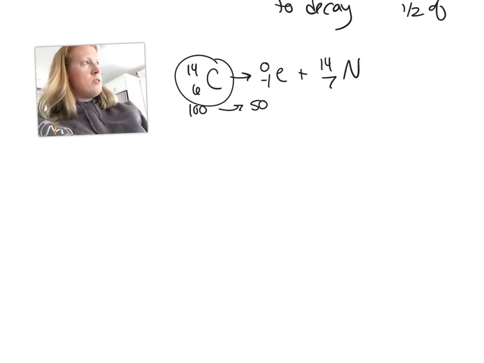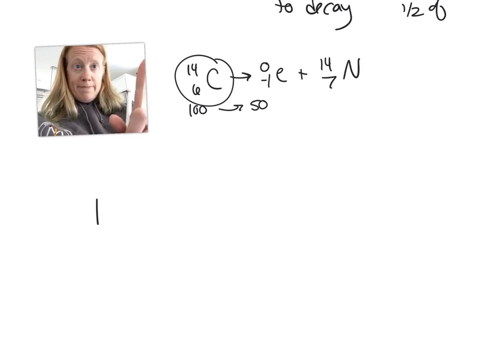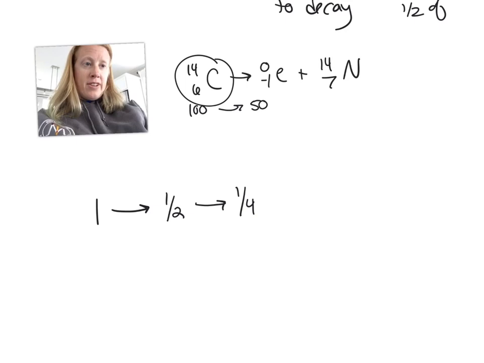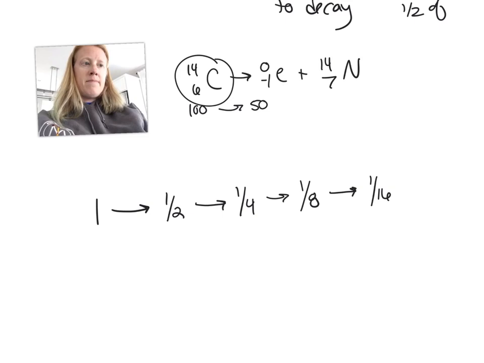So here's kind of like the gist of it, right? So you start with a whole one, and then after one half-life, what's left is a half. So this would be one half-life, that arrow. After another half-life, one-fourth. After another half-life, you guessed it, one-eighth. What am I doing? I'm just multiplying that bottom number by two. Or I'm dividing it by two. I'm doing one divided by two equals .5 divided by two equals .25. That's the idea. Another half-life is one-sixteenth. And another half-life would be one-thirty-second. Each arrow represents a half-life.